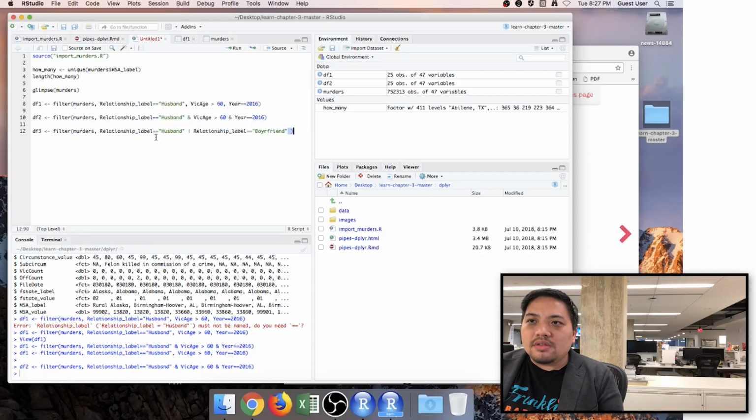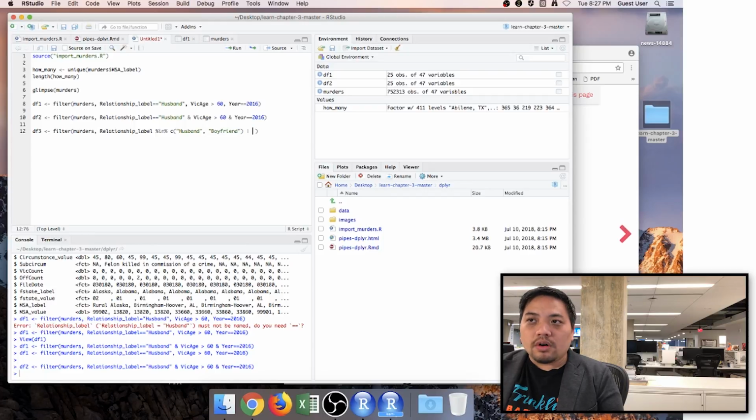So what I'm going to do is use this other command, which is %in%, and then pass it a combination, an array pretty much. So first is husband, comma, boyfriend. So that does the same thing as the other pipe or command that I showed you.